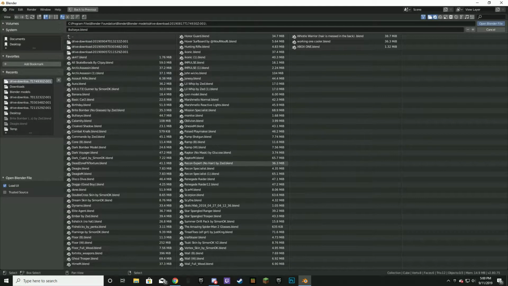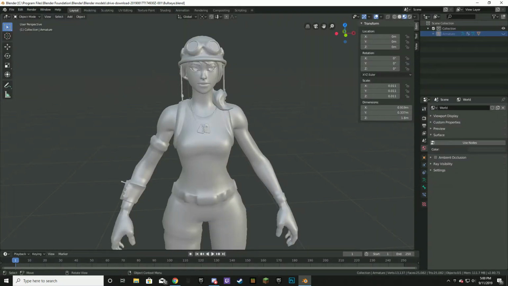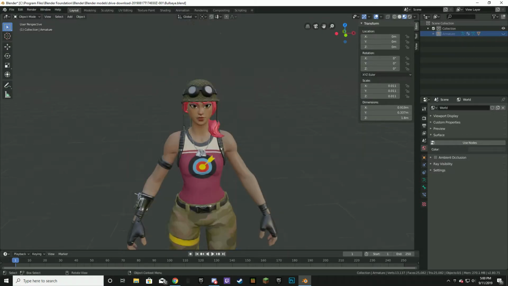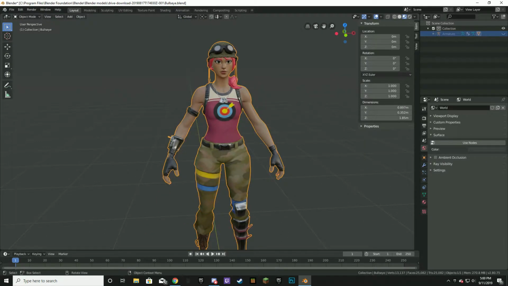Once you have all this, these are all the models I have, and let's just do something random. We'll go with, let's say, the bullseye. Double click on the bullseye. It might take a few seconds, and then it'll finally load into Blender. There we go. So here is the model, and to edit it, double click on it. Usually it should have bones here, but there's some sort of visual glitch. If you just click on this, then they should appear right here.